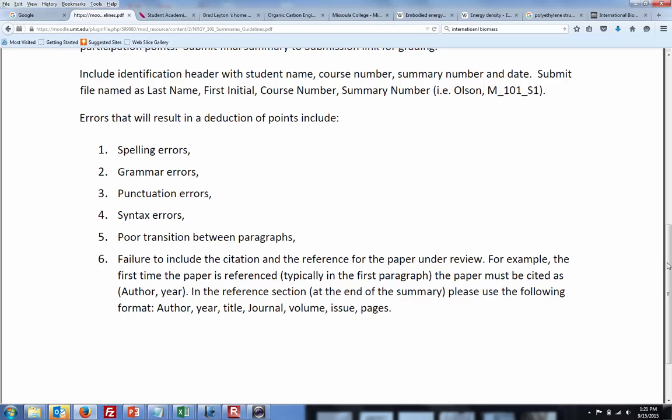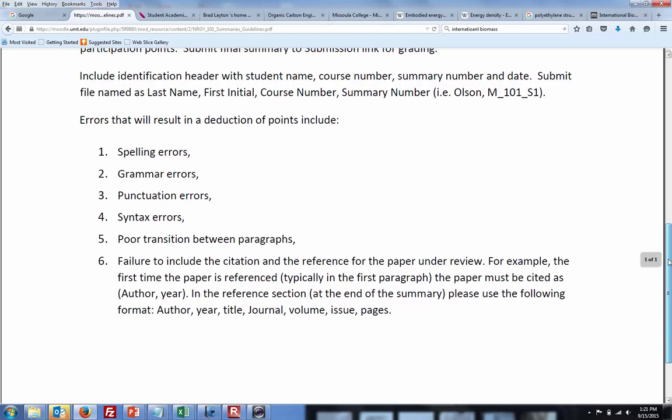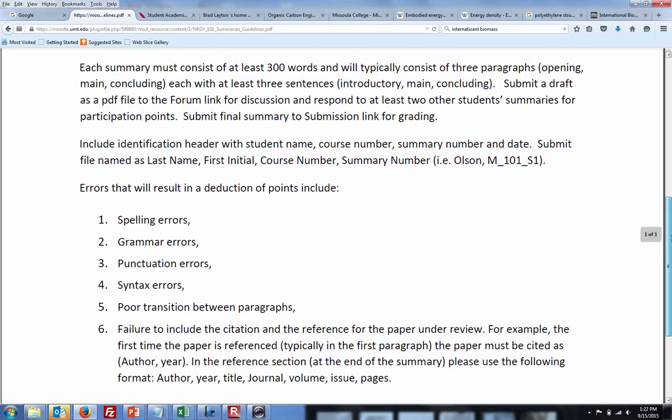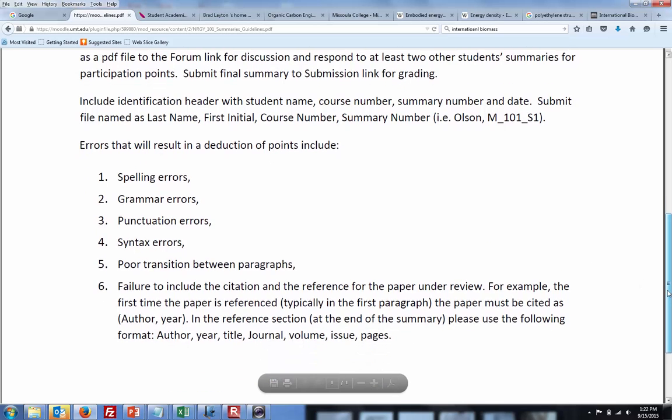I think in one of the other ones, I referred you guys to go look at Todd's paper for correct sites. How to correctly do a short cite in the first paragraph and then do your credits down at the bottom of the article. Does it say what format we're supposed to use for that on this guidelines paper? As long as you're following a format, I'm okay with that. Okay, so MLA or APA, whatever. I don't even know what MLA is. Just use this right here. That's for your end site.